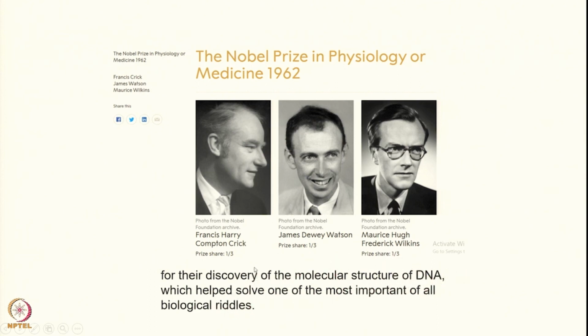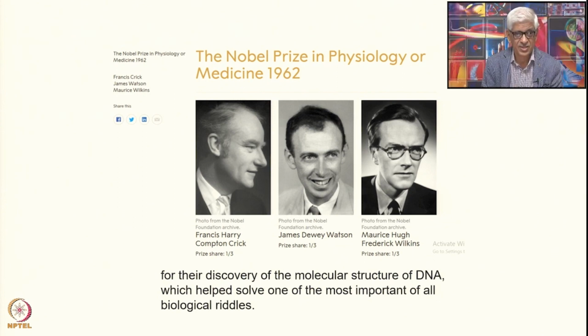That is the replication process. Why is it a hereditary molecule? How is it that the offspring have similar features as the parents? So why is the DNA so important? What is the structure? How is the information transferred from the parent to the offspring, and retained in the same manner? Okay, so that was an important riddle in biology, and these people gave an answer to that in the form of the structure of the DNA molecule.